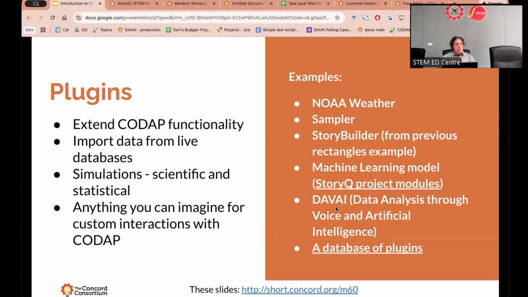I'm currently working on, but it's a prototype, so I can't really put it out there yet, a tool that allows blind and low vision students to engage in data exploration. It's a plugin that connects a large language model to CODAP, so that I can actually just talk to it and say, create a graph of something, describe that graph for me, sonify the graph for me, so I can get a soundscape of that graph. And we're hoping that this will help students who are normally left out of this kind of inquiry to be able to engage like their peers. And in fact, we're finding everyone likes this plugin. Everyone wants to use it. So we're exploring the possibility for that.